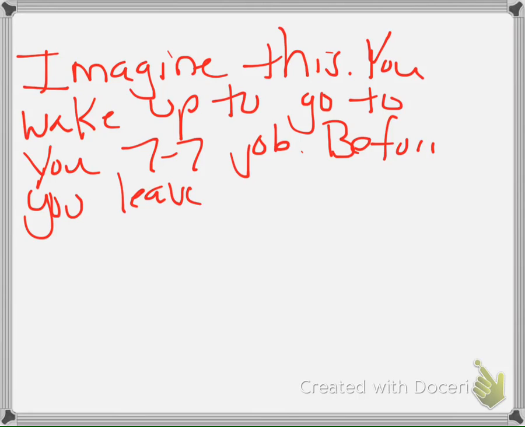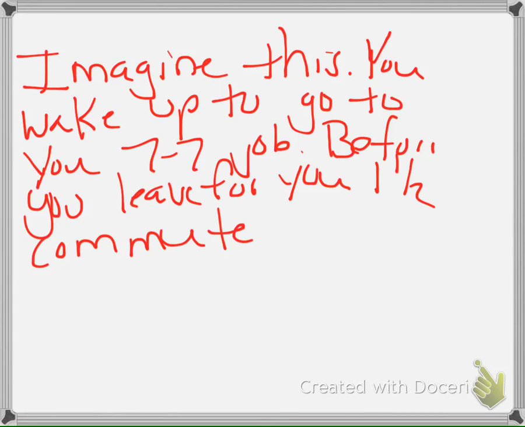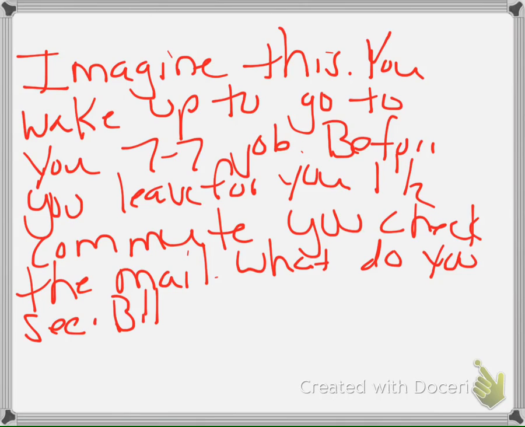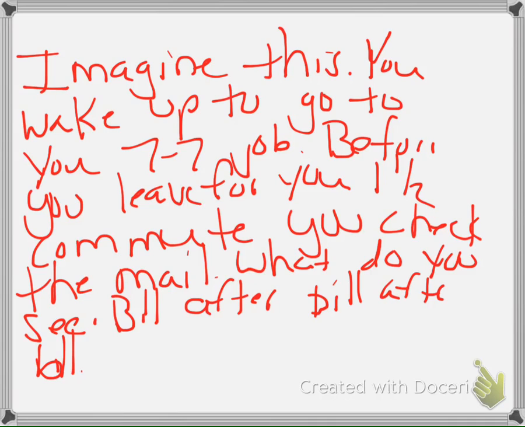You know what a commute is? A drive there. You leave for your 1.5 hour commute. You check the mail. And then what happens? Tell me what you're going to put next. Then you see a new bill came in. That's like a water bill or electricity bill came in. All right, so let's not say one bill. How about what do you see? Bill after bill after bill.